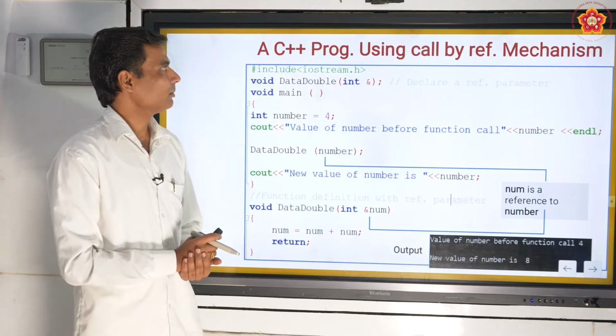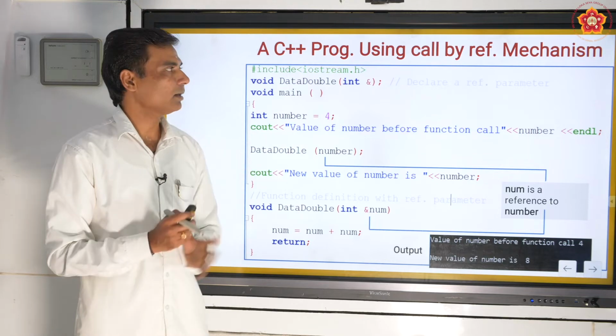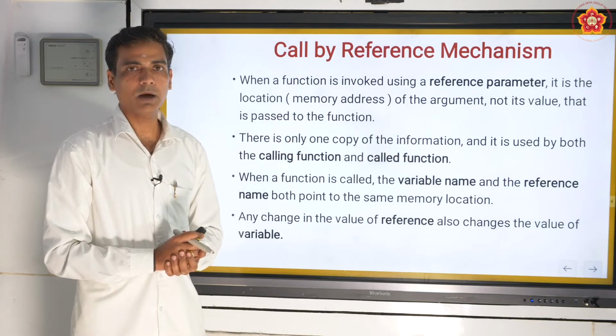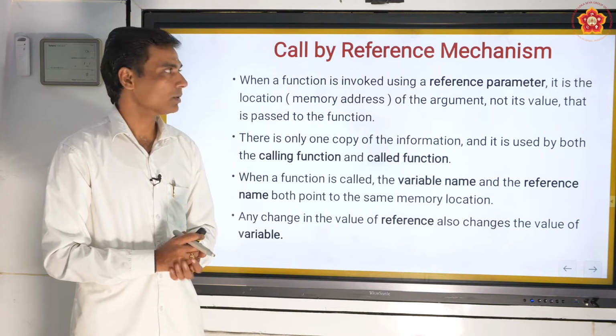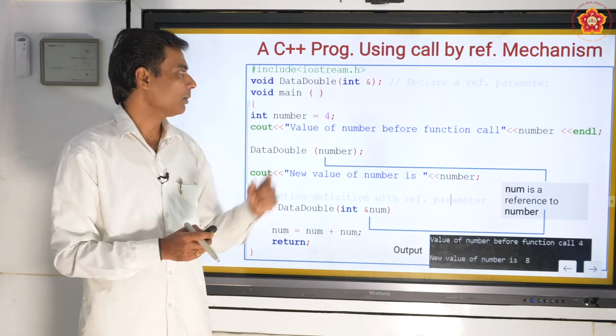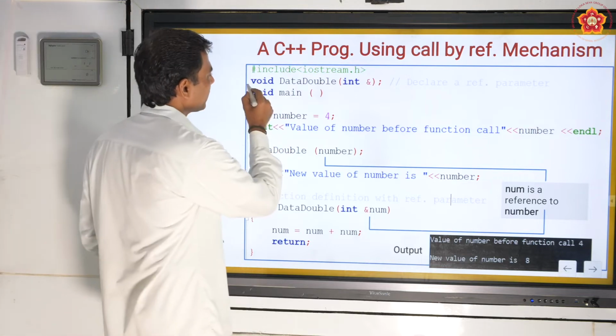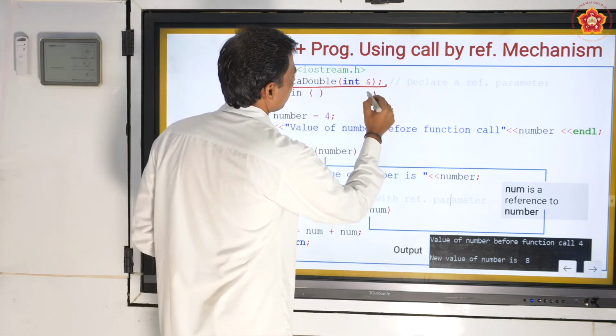This is a program. Here the declaration of a prototype is mandatory. This is terminology you should recall: this declaration is called a prototype.